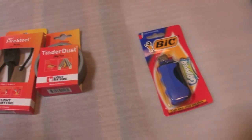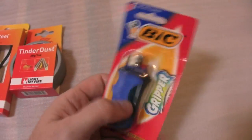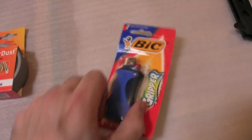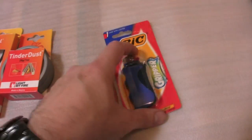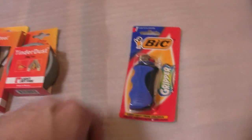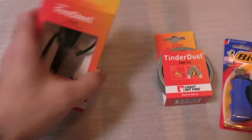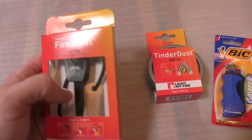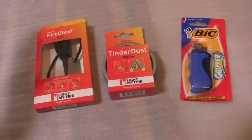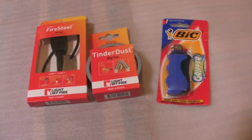And of course, the most fun part of any kind of camping trip is starting a fire. I'll be carrying a couple of these. These are your cheap, 99-cent convenience store cigarette lighters, and these will most definitely work in the field as a fire starter. But just in case I lose these, they run out of fuel, whatever, I'll be bringing more of a primitive, old school style flint and scrape type fire starter, as well as a box of tinder dust, and this will really ensure that I can get a fire started out in the middle of nowhere.